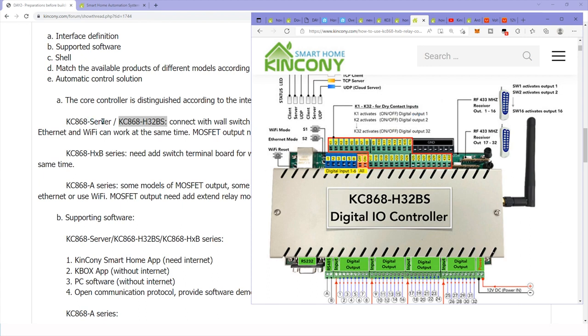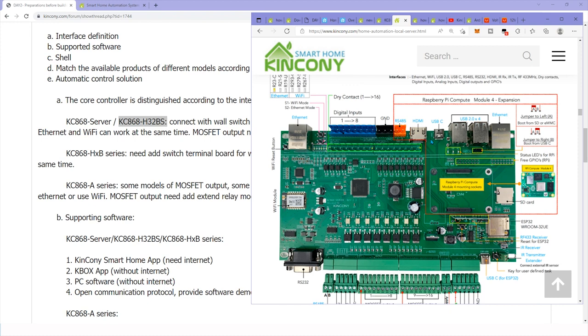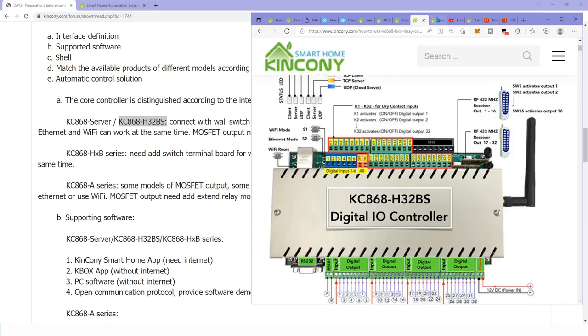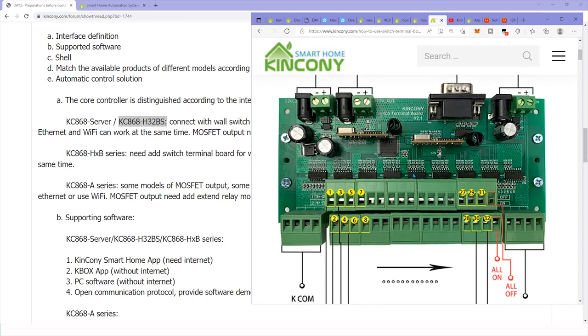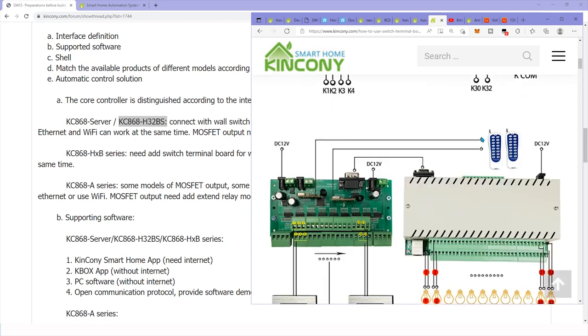This part can connect with dry contact switches directly. And we can also see the server. On the server, you can see this green terminal that also supports dry contact switches from 1 to 16 channels. So these two boards you can connect with the wall switch directly. And if you use H32B, you need this switch terminal board like this.